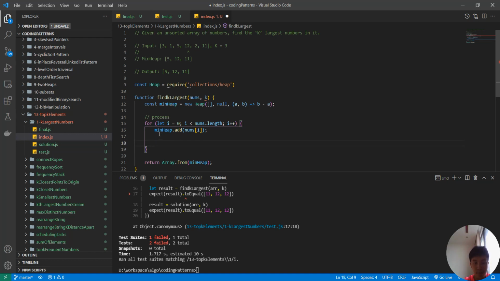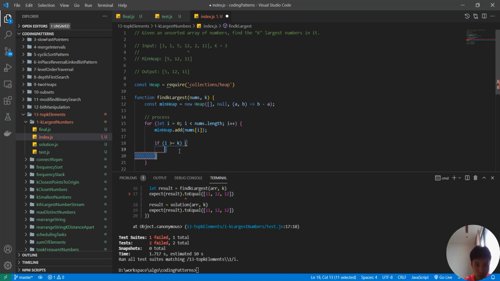So if i is greater than k, when this is the case, the min heap should have k plus 1 elements, right?